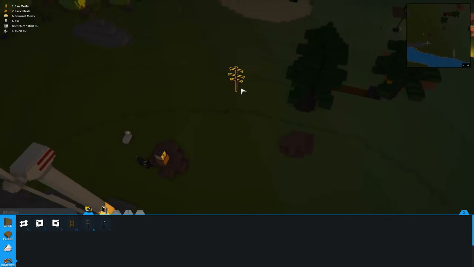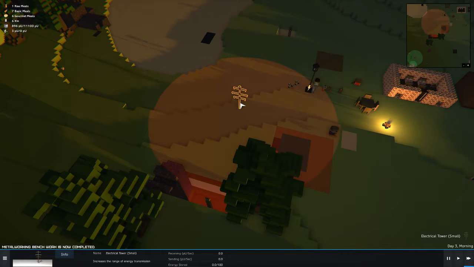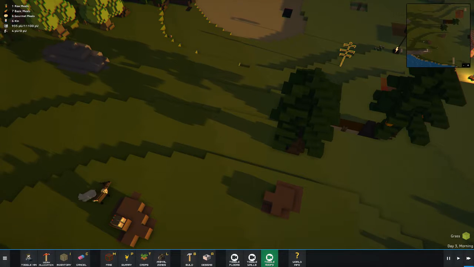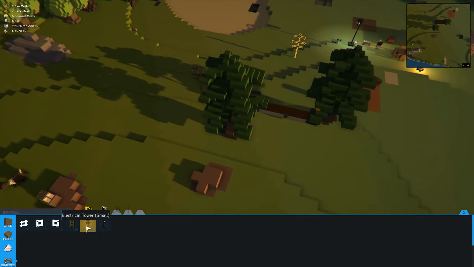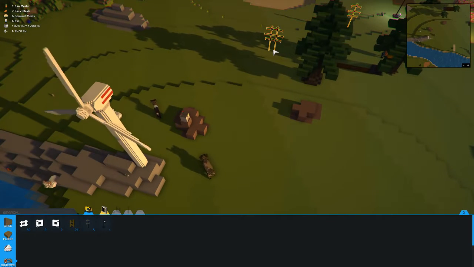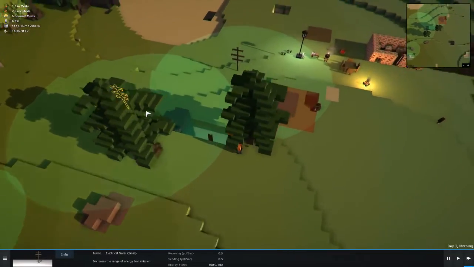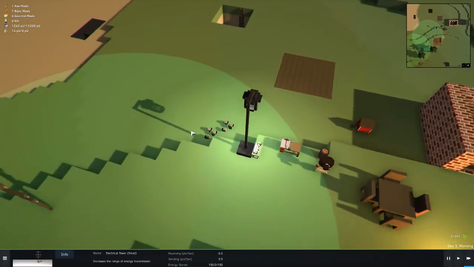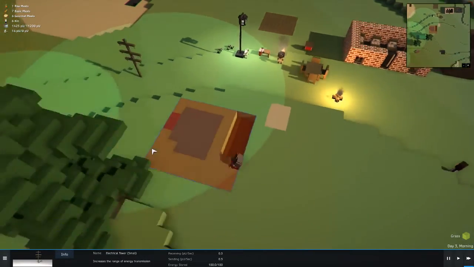It'd be nice to be able to see the range. So let's put one over here. Okay, so it's a very large range. That's good, that's good. There we go. So the little settlement now has electricity. Granted, the electricity is only being used to power this one light, but yeah, that's a minor detail.